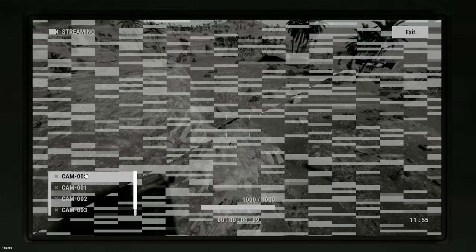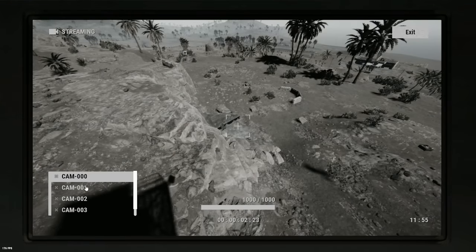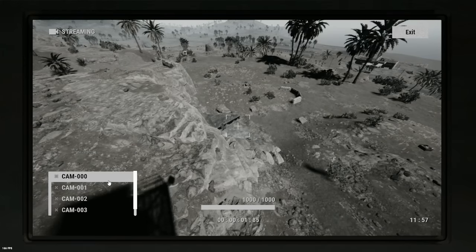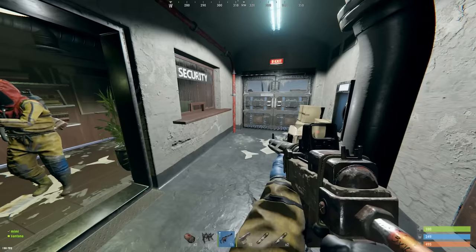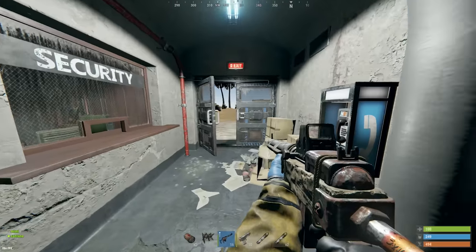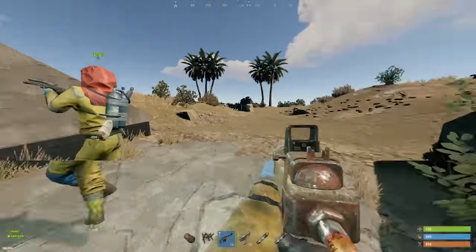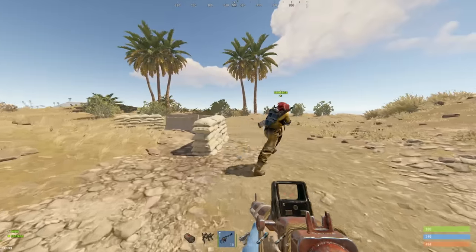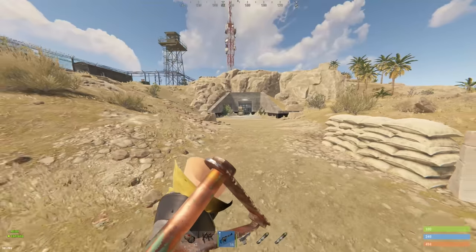I'm gonna check the cam. Okay, I don't see anyone. I don't think I see anyone. You ready? Yeah, ready. Let's go. Don't see anyone. Yeah. I think we follow the coastline now.